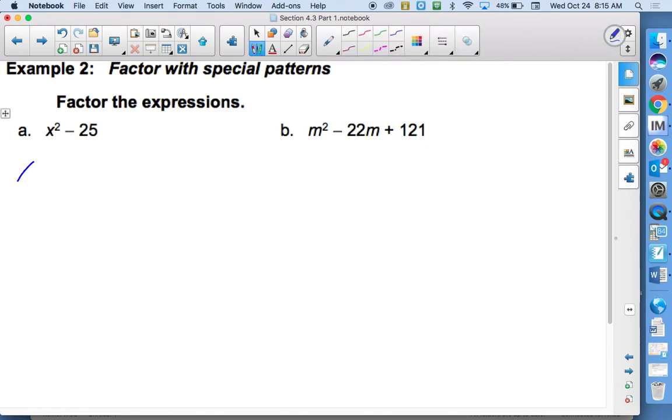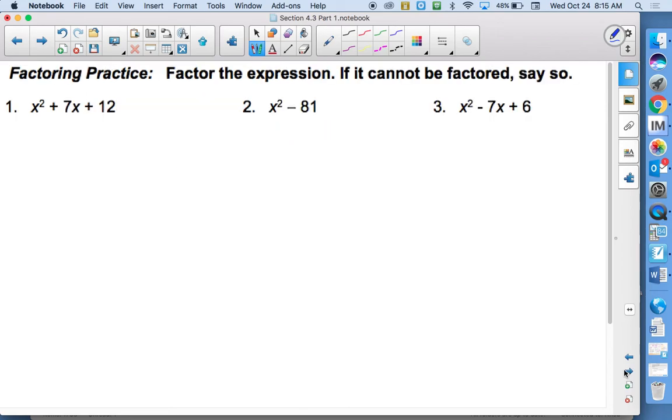Julian, how would you factor A? Right, so when it's a binomial, 2 terms get 2 factors because you have to have a plus and a minus. So binomial, 2 terms, makes 2 factors. Like Julian, letter B is just m minus 11 squared, right, m minus 11 squared. A trinomial is just 1 factor with that quantity squared. And then looking at the last 3, see if you can kind of work on those last 3.